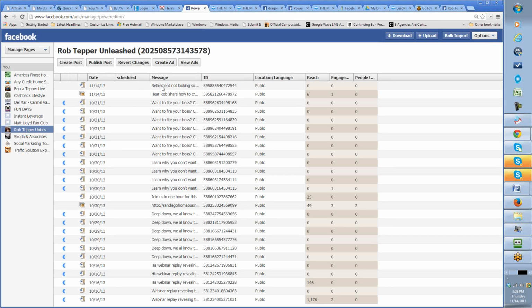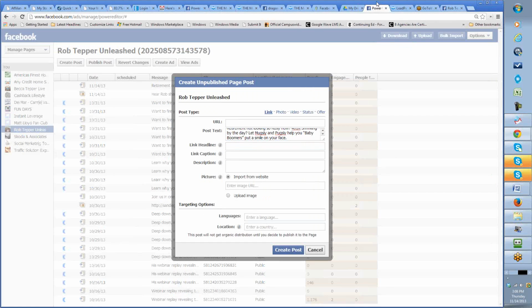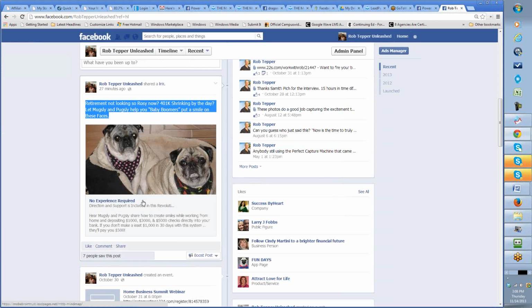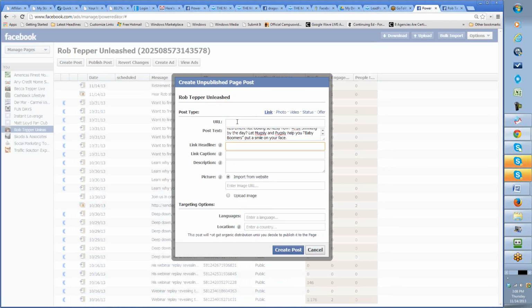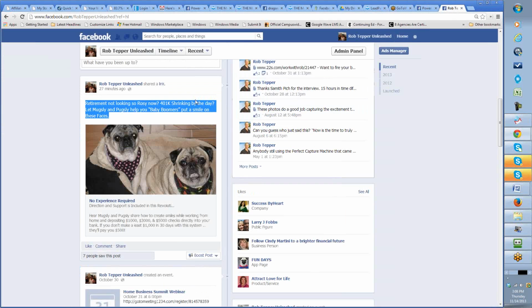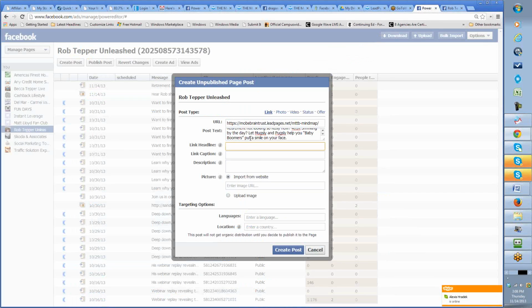Once I finish editing in the Power Editor, it'll show up here, and then you have to go through the step to upload. So we're going to finish that process right now. We're working on these 2 pages. The URL that we're going to, I can just copy the link address there and put that here. And then the link headline, I just chose this, no experience required. The caption I made too long, so that was good to see. No experience. And we can change this now to anything that you guys want.